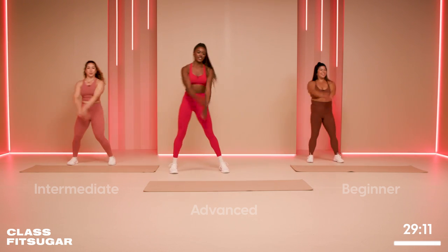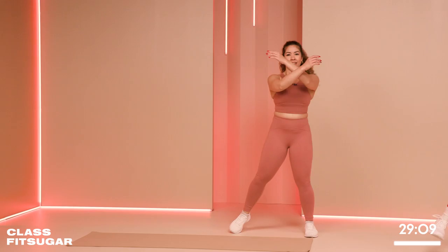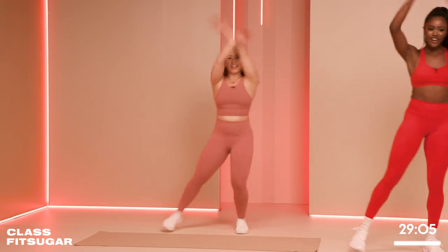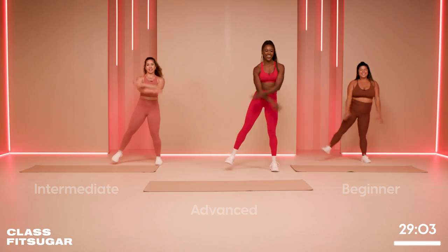Just give me about 10 more seconds here. I really like these arm swings. Yeah. Feels good. Should be loosening you up pretty good. Oh yeah. I'm gonna add these in.